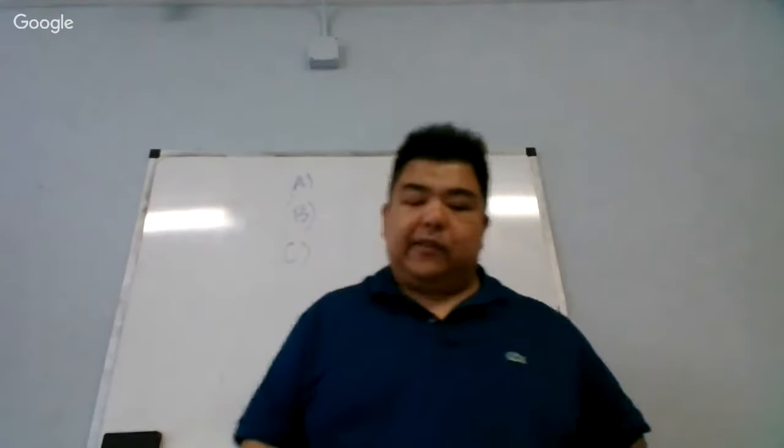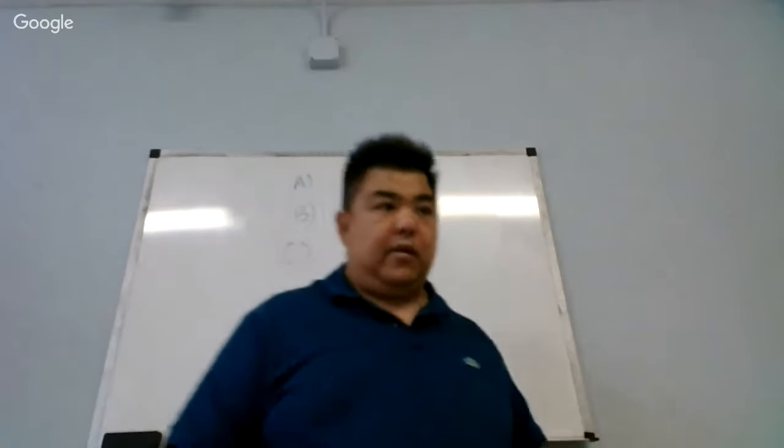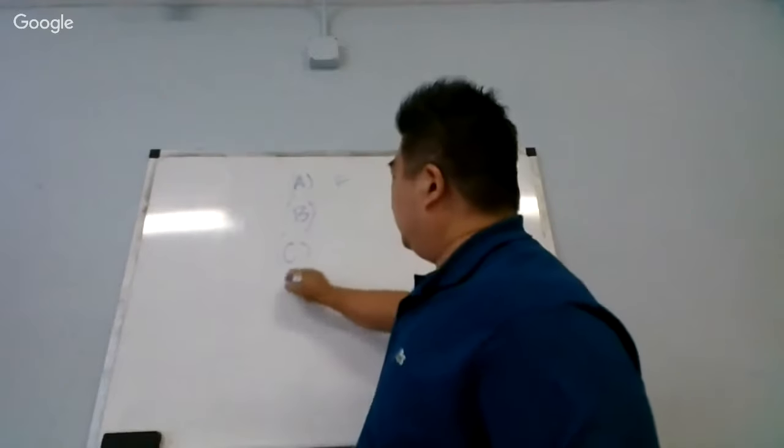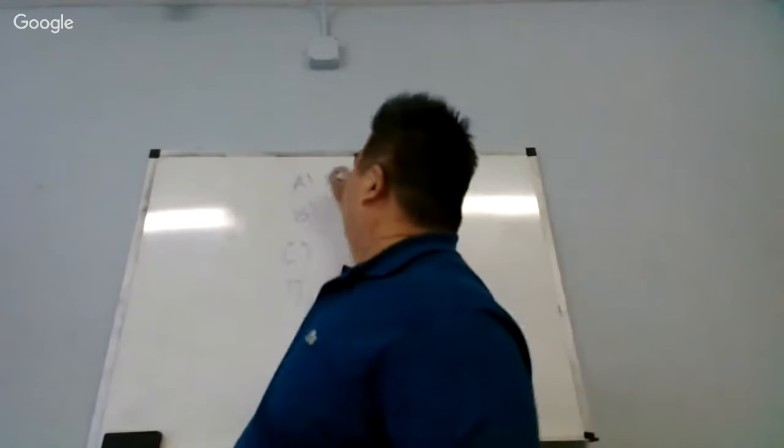Blanca, what do you think of answer A? It is false. Okay, tell us why. Because if you add A plus B, it's going to equal 3. Uh-huh. And then B plus C is going to equal 6. Correct. So, I'm just going to use this one. It's false. That's out.